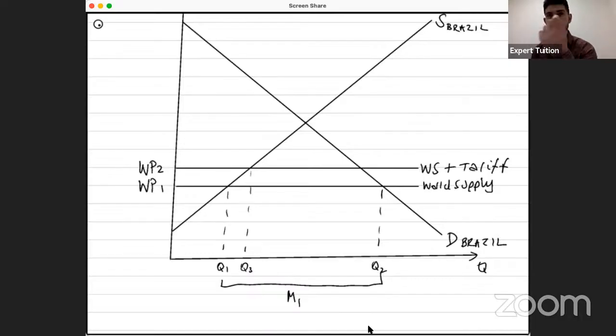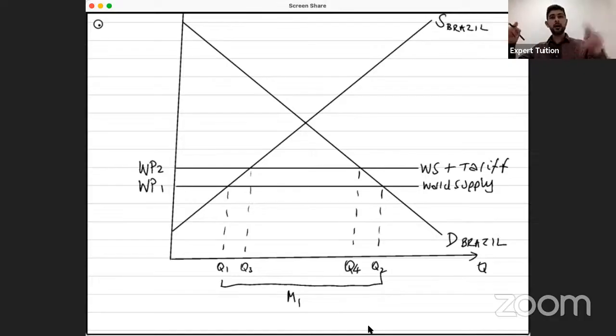And why? It has to make sense logically. And the reason why it makes sense logically is because this higher price attracts more suppliers to produce the good. They go, oh, you know what? It's a higher price. Bear in mind, Brazilian firms are not paying a tariff. But because the price has now gone up, let's say it was 5 real before, and now it's 6 real, they go, oh, you know what? That's 6 real. I basically now will increase how much I supply from Q1 to Q3. Cool?